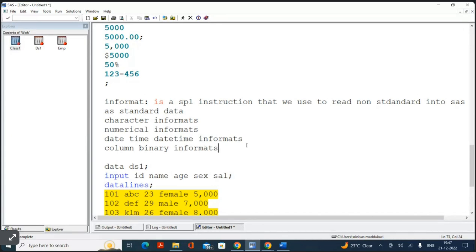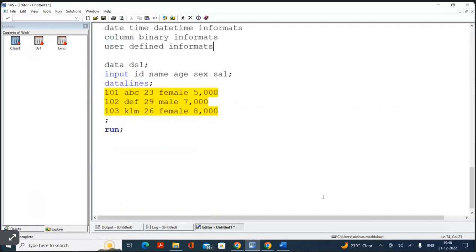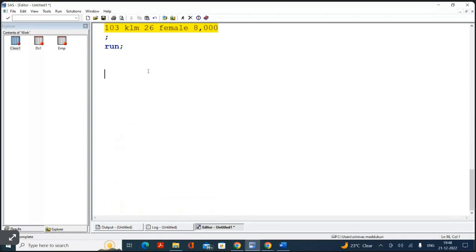And finally, the last one is user defined informats. Could you follow what I'm saying? Yes, sir.